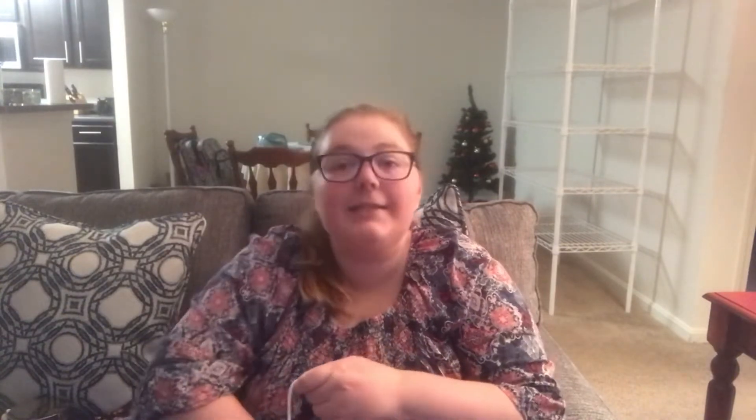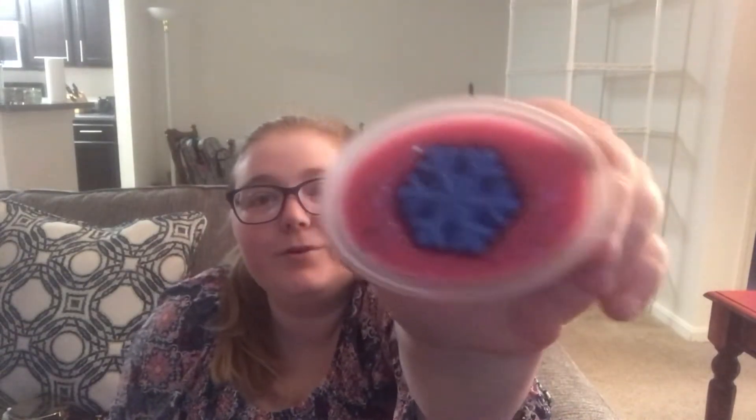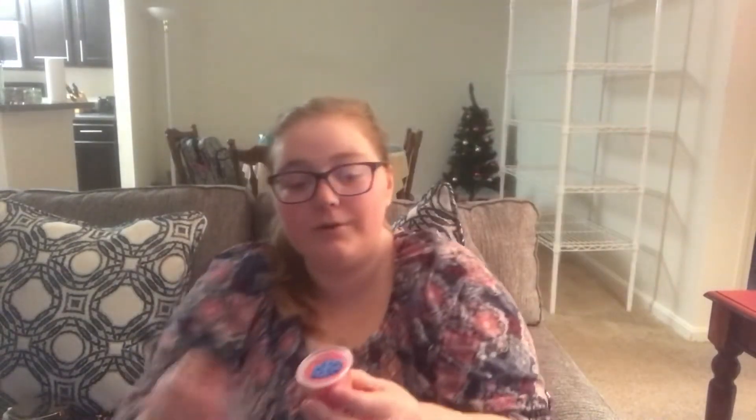Now let me go ahead and draw my scent out of my bag for what I'm going to burn tonight and tomorrow night. The one that I just drew out is Snow Candy. So that's the one I'll be burning — it smells a little bit fruity, a little bit weird, and has a cute little snowflake on the top. I'm really excited to burn this one.